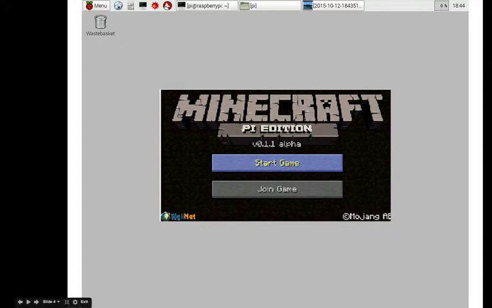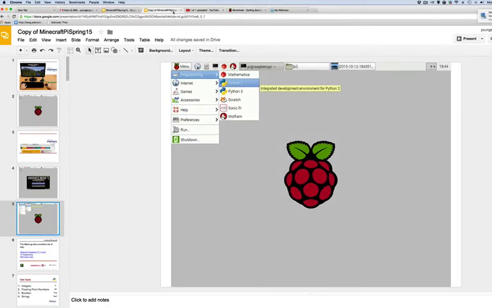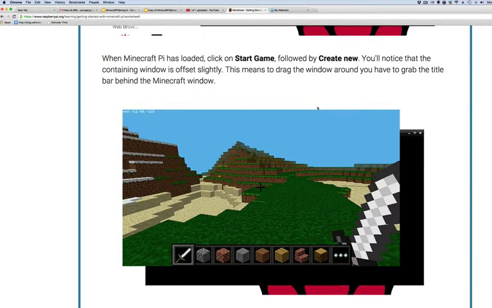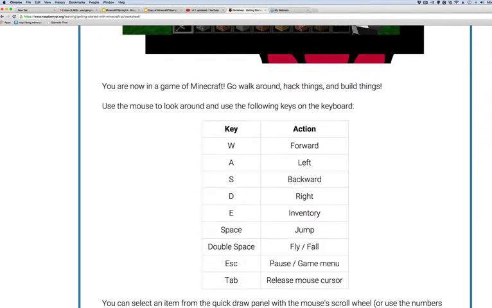So you have this running. And just for the sake of it, let me show you for those who wouldn't know how to do this. Let me get back out of here. Bear with me. You'd start it, and this game comes up. You know, W moves forward, A left, S backwards, D right. E for inventory, space you jump, double space you fly.